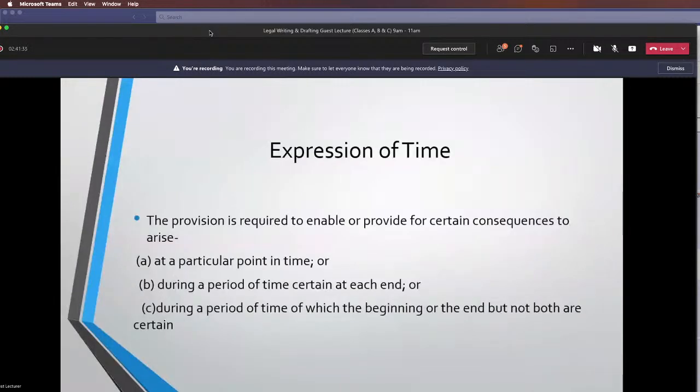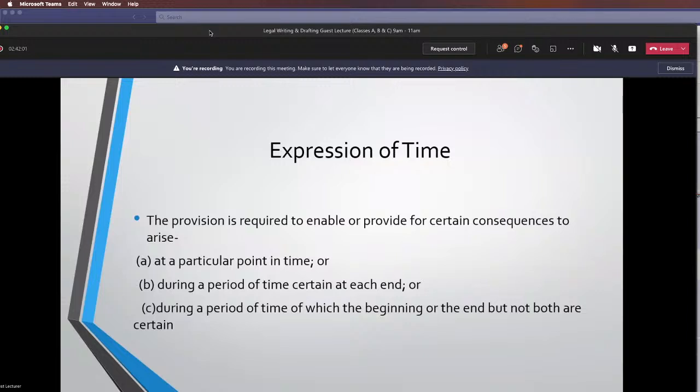The third thing that we needed to talk about was the expression of time, but this calls for several provisions in the Constitution, in several acts. So I just want to give an overview that in expressing time in legislation when you're drafting it, it's very important to know whether you want to give the end time. Do we have the PowerPoint? Yes, we do. Okay, then I'll just go over.